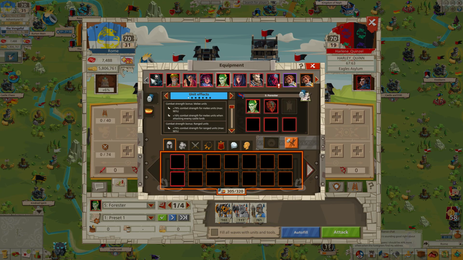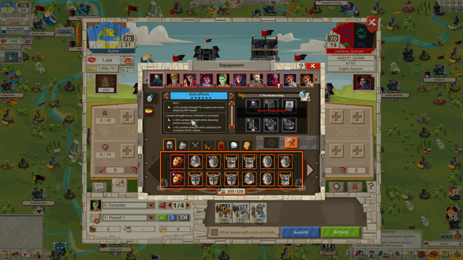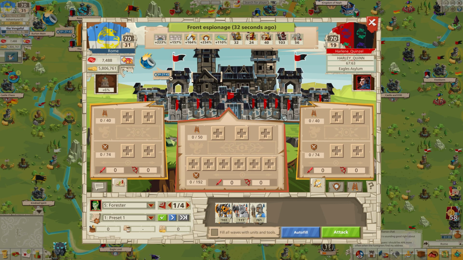I could be using my Shadow King. In fact, if I was actually doing this attack, I would be, because you should definitely be using your strongest commanders to attack players, not foreign castles. But I'll be using this commander because it's fine for demonstration purposes.